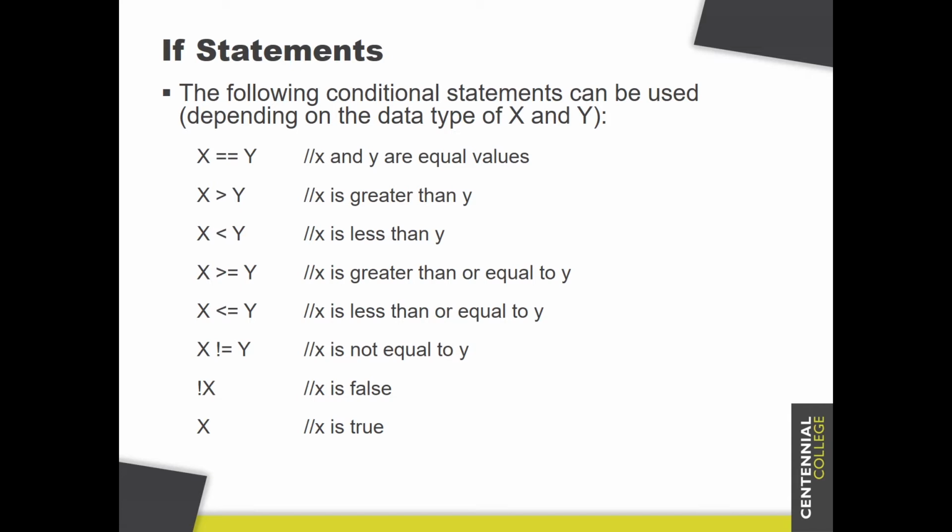X does not equal y. In this particular situation, if X is not the same as y, then this is true. Not X is the opposite condition, so this is true if X is false. And lastly, X meaning true. So if I wanted to, I could simply say if true, or if false. And if true will always run, and if false will never run. Because if you're giving it a value of false immediately, it's never going to run. If you give it a value of true, it will run every single time, because true is always true and false is always false. All right, guys? So those are the conditional statements that you can include within your if statement.